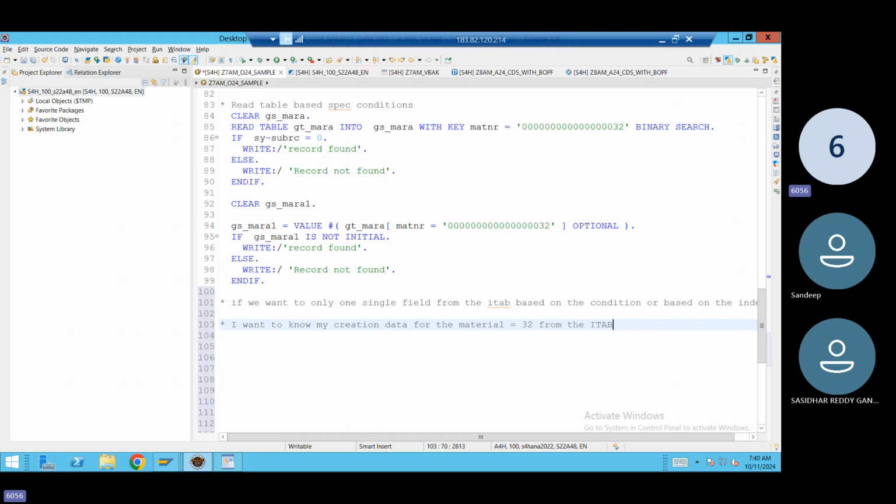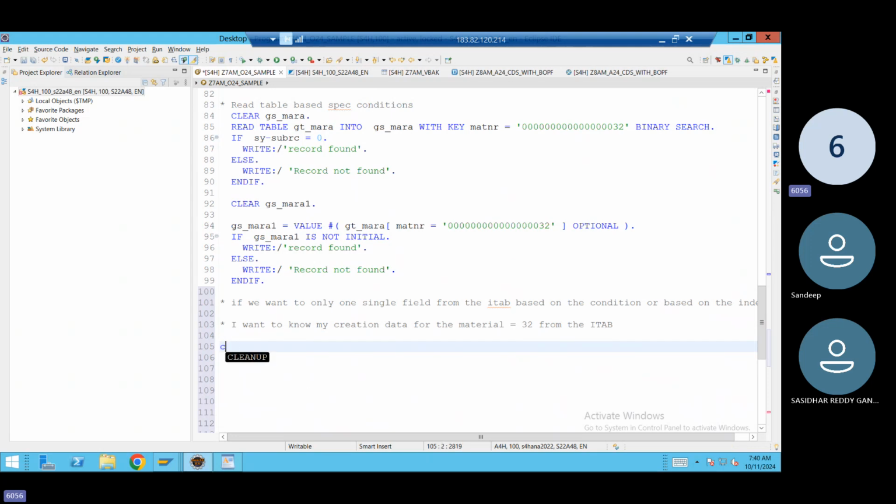So how will you write it in the older style when you want to display the creation date for material 32 from the internal table?